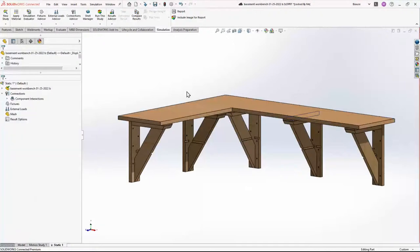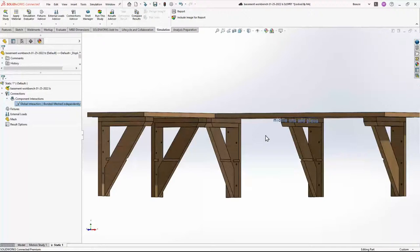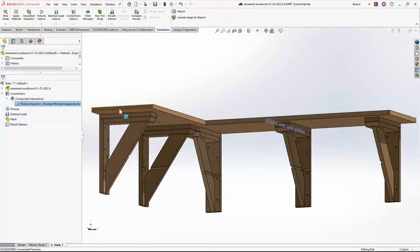And by default, everything is going to stick together. Do you guys all know component interaction? Global interaction is bonded. Now, if you think about that, that's a pretty non-conservative assumption to assume that everything is perfectly glued and bonded together, almost like they're welded through the thickness, because they're not. They're actually pushed together. I didn't even glue these, honestly, because I was so afraid I'm going to have to take it apart that something wasn't going to work. But again, it didn't really matter in the end.